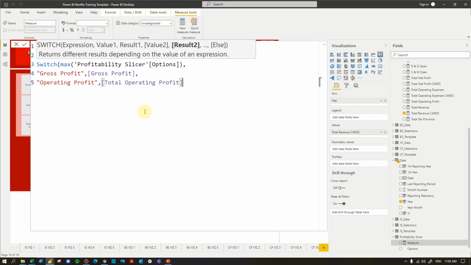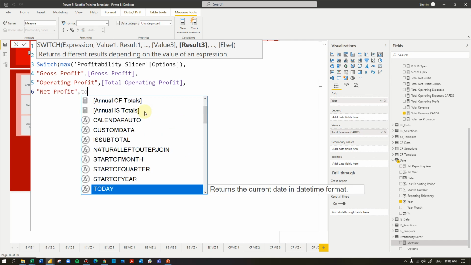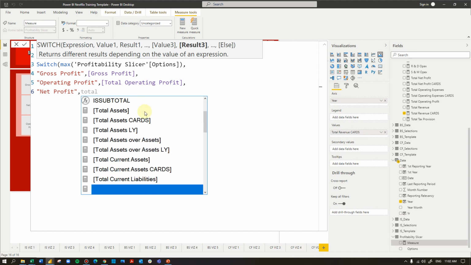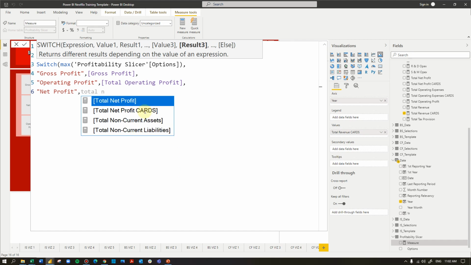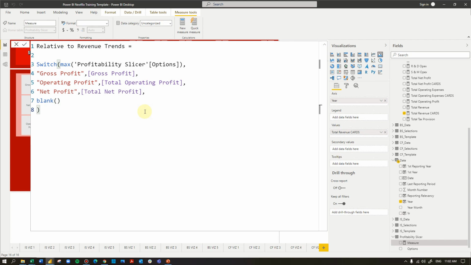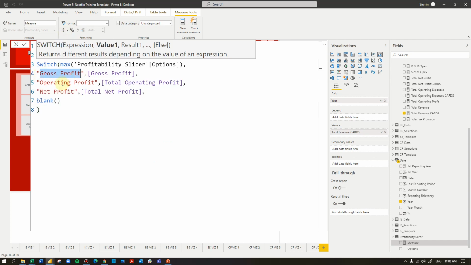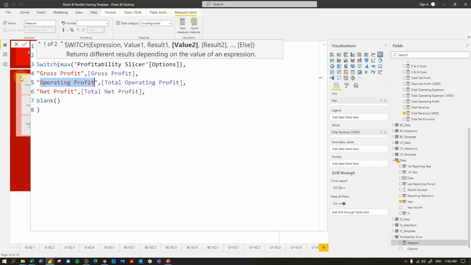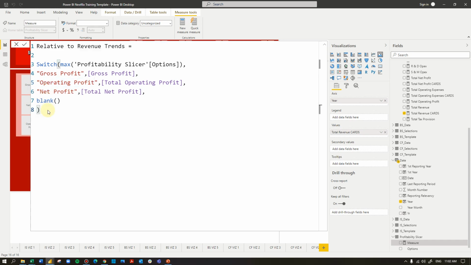Total net should be total net. Yeah, this one. Shift enter. Another thing to note: these descriptions that you've put here need to be exactly the same as on the slicer. Otherwise, it won't work. All right, so let's use that.